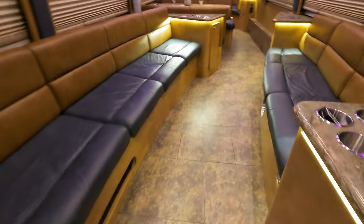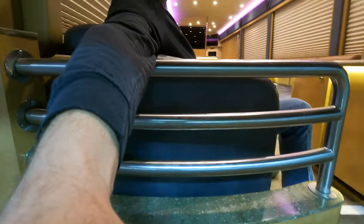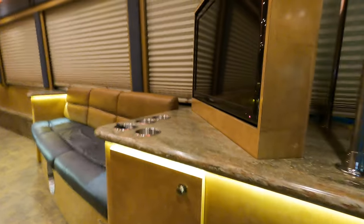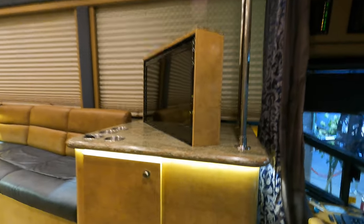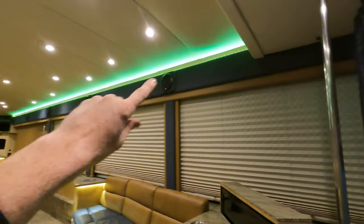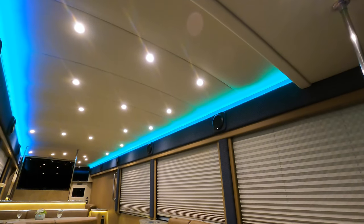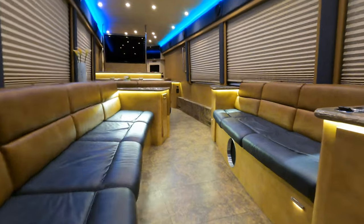Now this is where it really starts to go down. Got this little chair — you can hang out with the driver up here in the front. Big stainless rail here at the edges. Big booth here, another big booth there. That pop-up TV is kind of cool — just press a switch, boom, TV goes away. Little cabinet, some cup holders, valance lights all the way around that slowly change colors. Rockford Fosgate six-and-a-half inchers — six pairs of those — plus a subwoofer under here and a subwoofer back there.